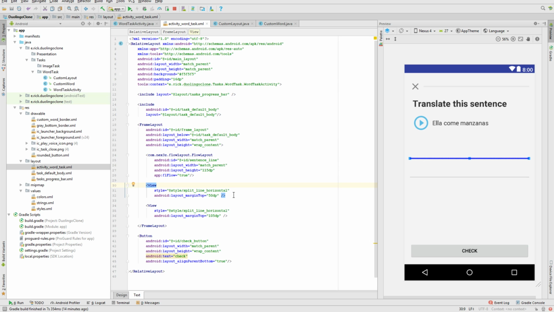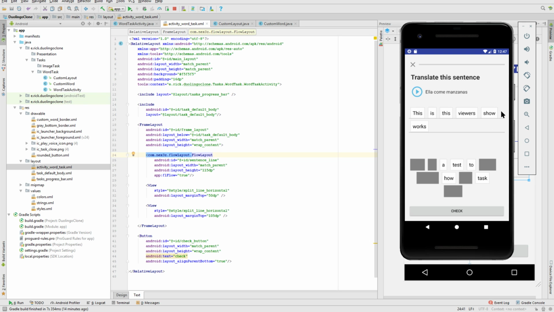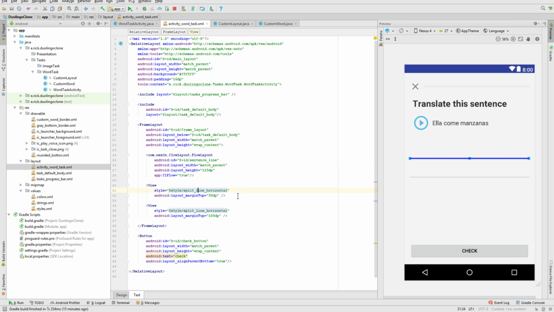But if we want to do it the right way, we would have to do pretty much what this library does. But instead of going to the next line, you would have to check the child's width, and if they're going to go off the screen, you have to add this view to another layout. Each of these layouts would have its own line right below them. That's the right way, in my vision, to do this, but I didn't want to expend that much time, so that's why I did it like this.